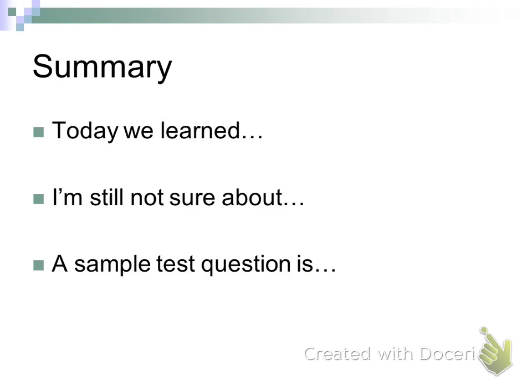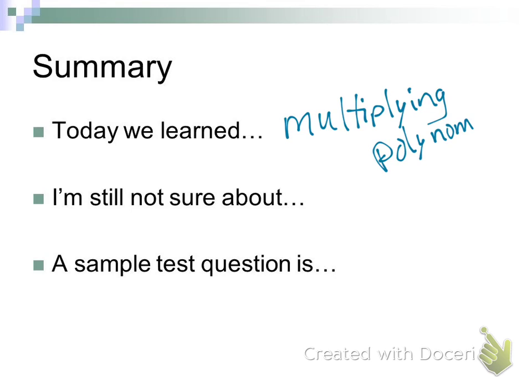All right, what do we learn? Multiplying polynomials. All right, and you finished the summary, so if you're still unsure of something, let me know about it. Write yourselves a sample test question. You are going to have about 5 minutes to solve the equations from yesterday's worksheet. I believe they were number 9 and number 10. Okay, and then we'll go over those.